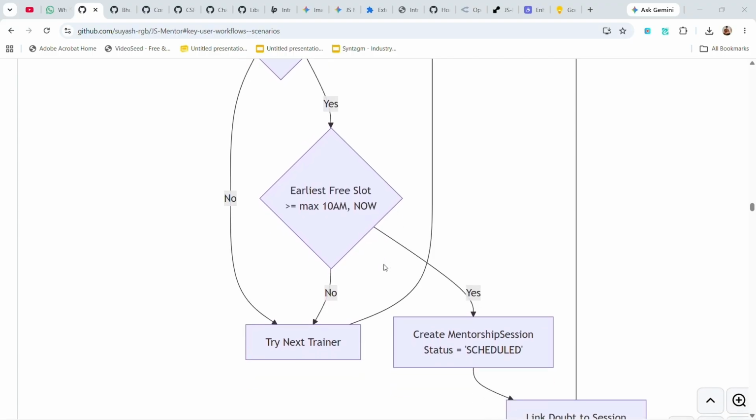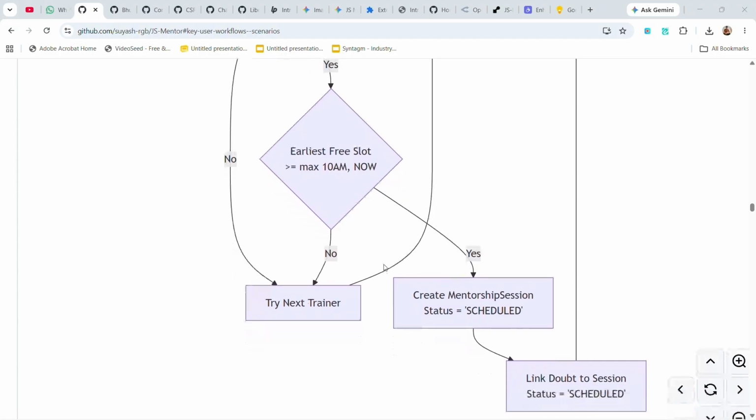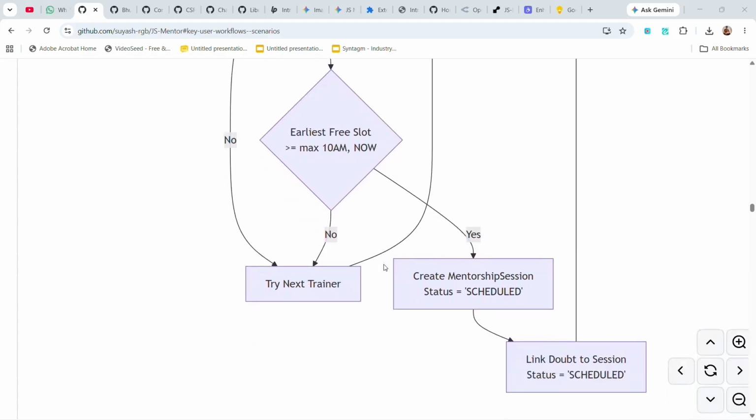Once a trainer is picked, the system runs a capacity validation. This engine doesn't run on a slow cron job. It reactively wakes up the exact millisecond a student files a ticket or a trainer clicks resolve, keeping students' wait time incredibly low. For implementing this whole automated scheduling, I have made use of the APScheduler library in Python.